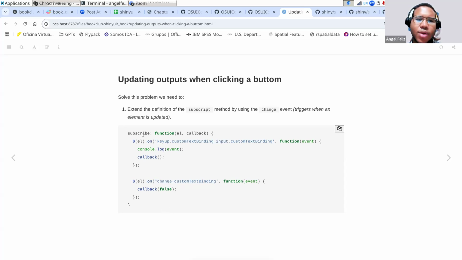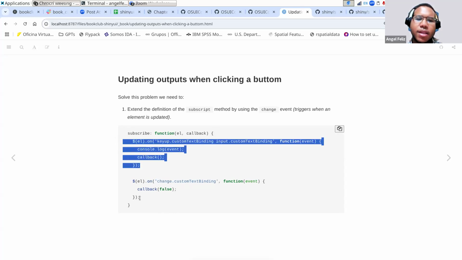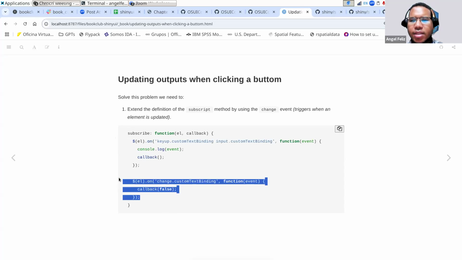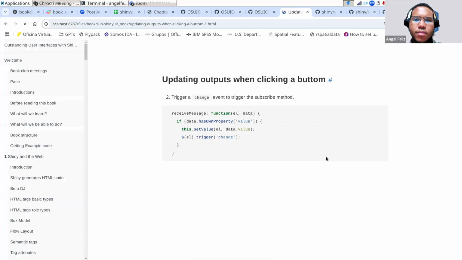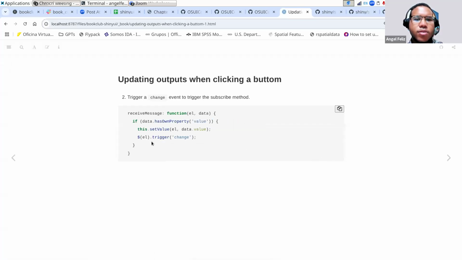So you have the subscribe function, and you will have listening when typing and listening when changing the test by clicking. And you also need to apply the change trigger when receiving a message. When you receive a message from the server, please also open this change trigger and update the Shiny app.